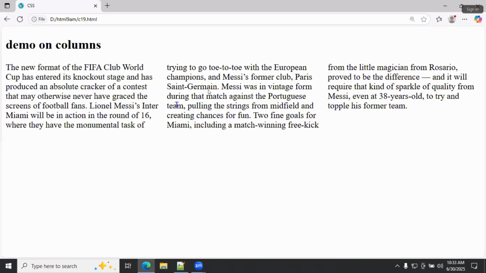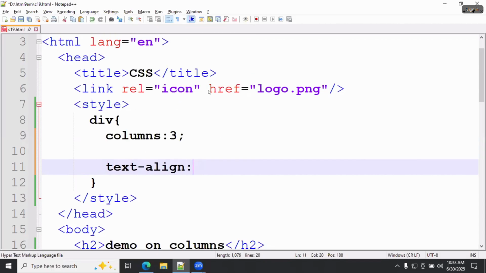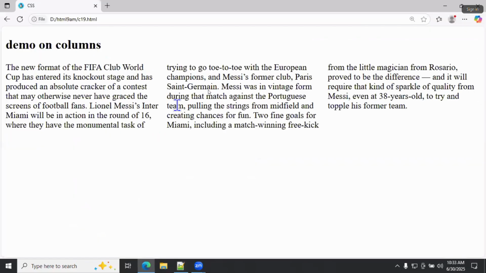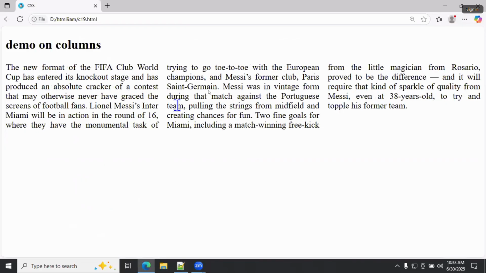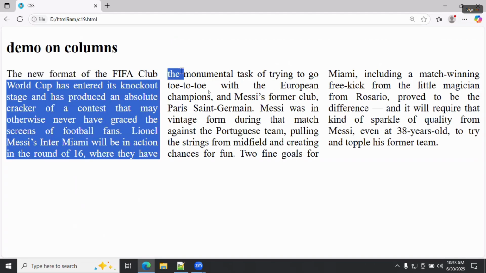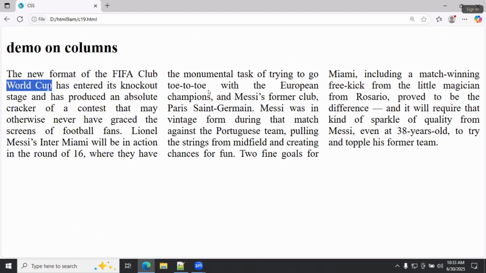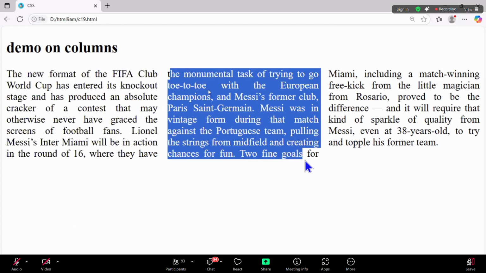So observe once. Newspaper style of printing, but the lines are uneven up and down, sir. We don't want that type of disturbance. We can use text-align equals justify, and we'll get sharp columns like this. Perfectly displayed. But what is the reading style? Like a newspaper, after finishing this column, you continue to the next: first complete this, then come to this one, then come to this one.